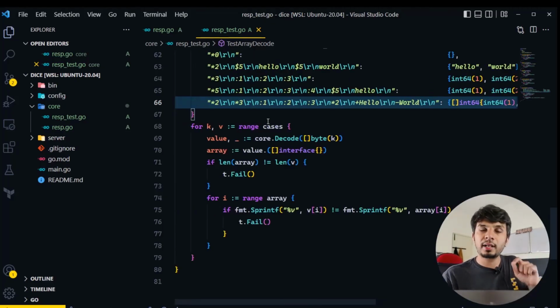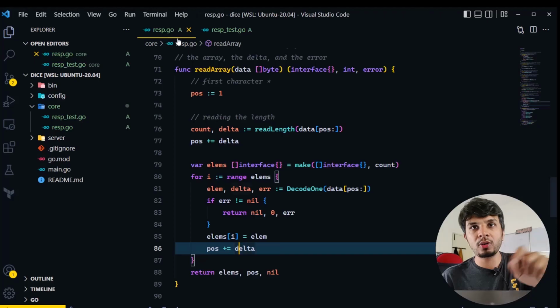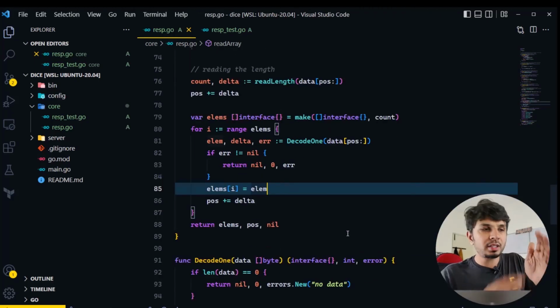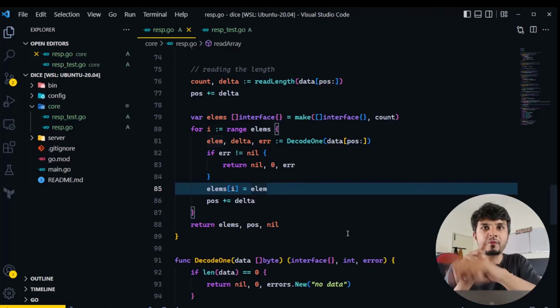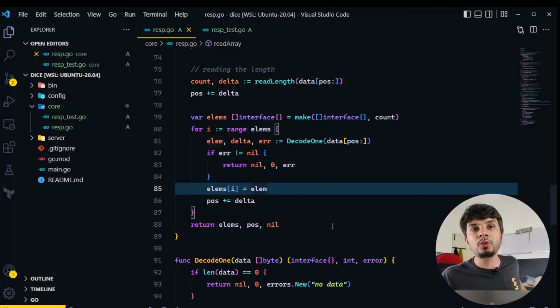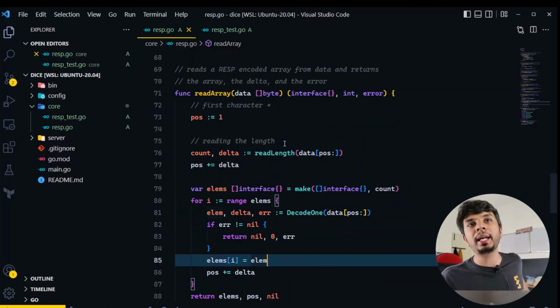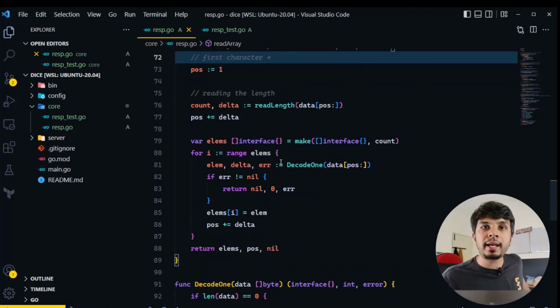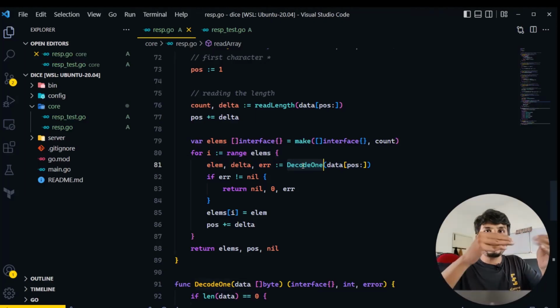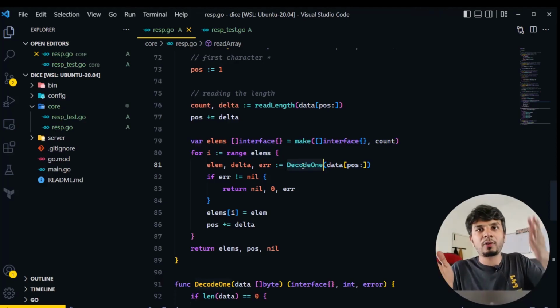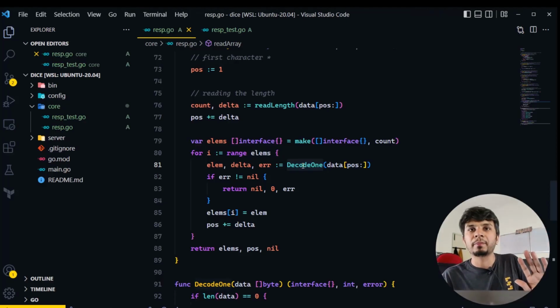This is why writing simple looking code is really important, right? Where we just decoded one value at a time, returning that we processed these many bytes and now we have to move forward. And this is how you would be parsing and decoding an array, which can obviously contain any kind of value, because we are just calling decode1. Now, with an array within an array, you can have literally infinite nesting. It would still work fine, because the code flow is so simple.